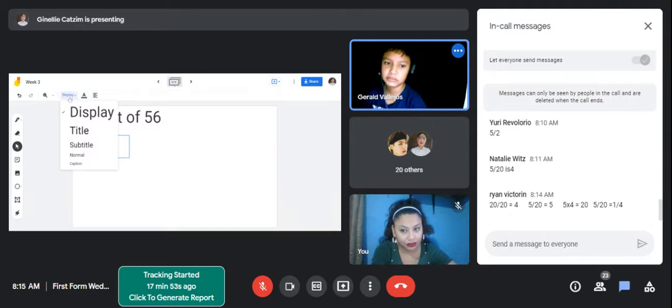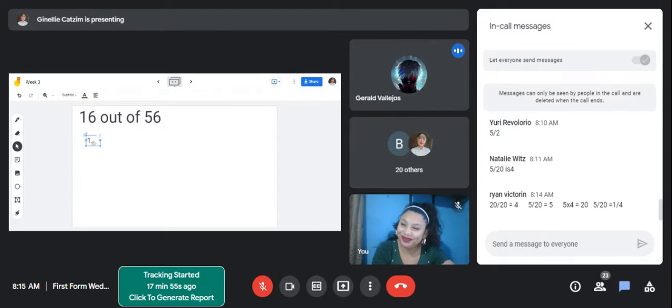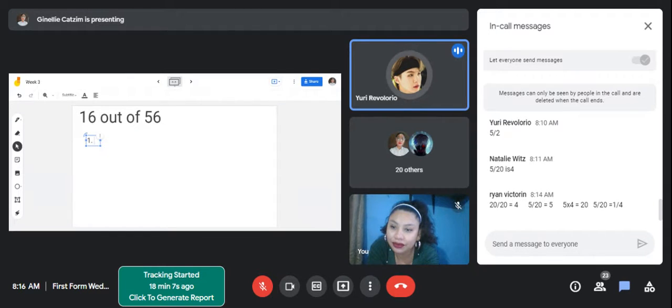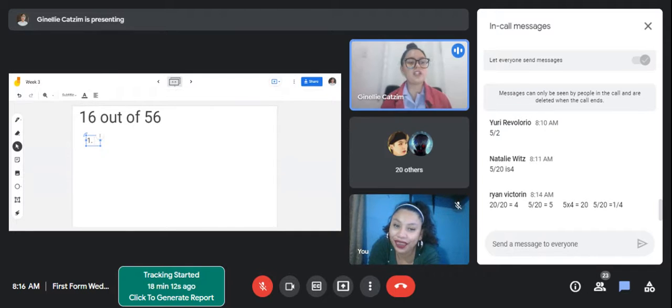Simplify. Simplify is a step, but it's not the very first step. What is the first step that we do? Let's check what you need. Observe. Okay, good. You can observe, you can check what you need, but we know that we need 16 and 56. So what happens with the 16?